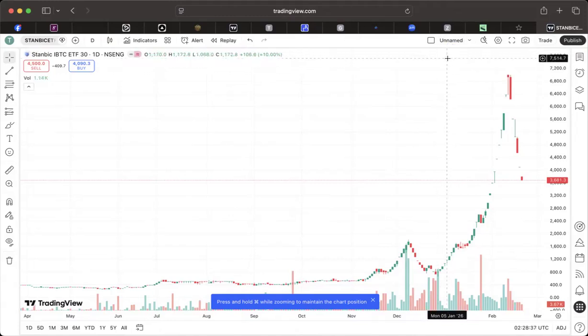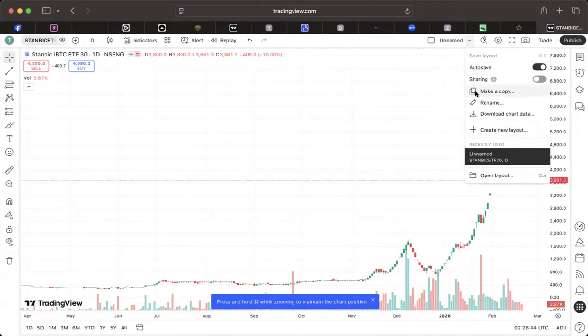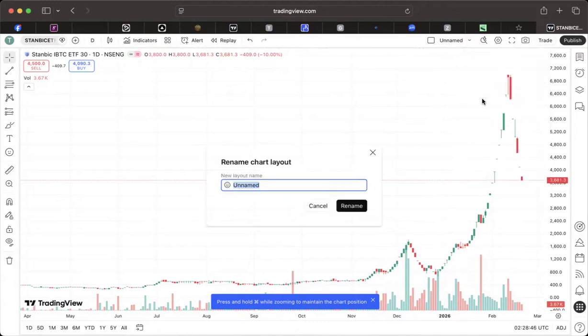Now, as you click on save, it has not been named. So the button beside it, click on it, the arrow down, then you see rename. So click on rename. You can give it any name. Okay, you can just put market analysis.